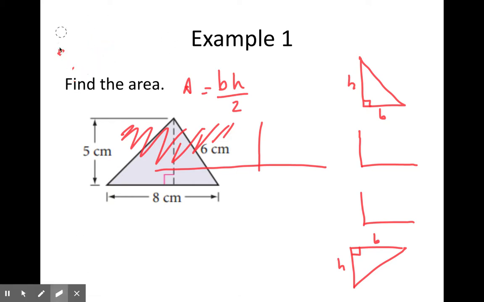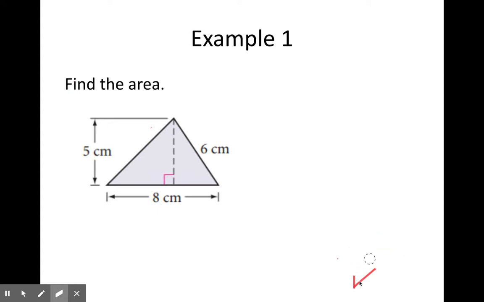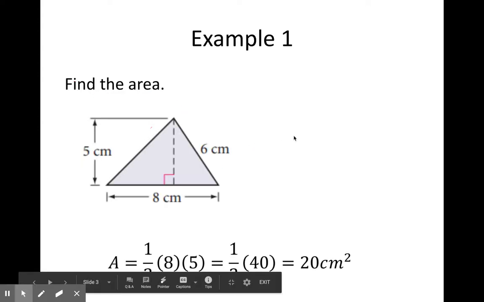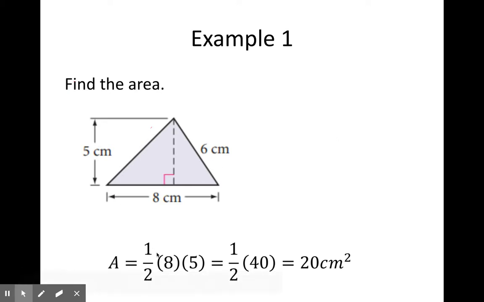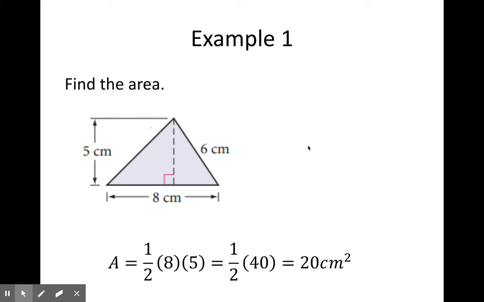So we've got, just find the area of this triangle, and a lot of times you're going to be given some irrelevant information, like the 6 here is the height of the slant, and so we don't want that. We just want the 5, which is actually the height of that triangle, and 8 is the base. So we just do 8 times 5 divided by 2, and that takes care of it. So I'll have the equation pop up right there. So you could also think of the formula as 1/2 times base times height, which is the same thing as dividing by 2.